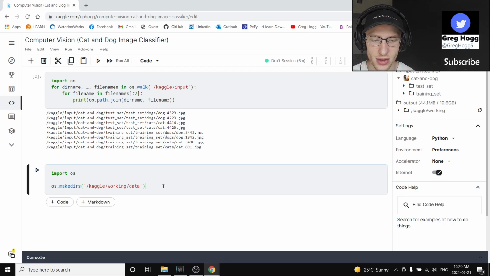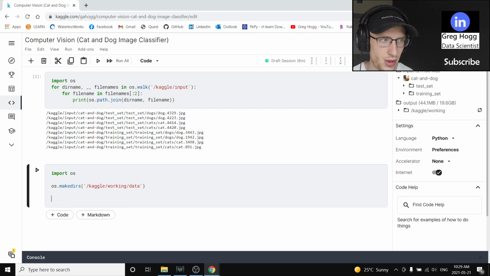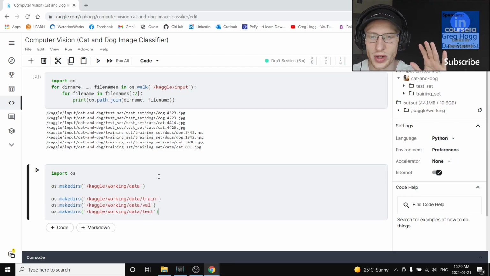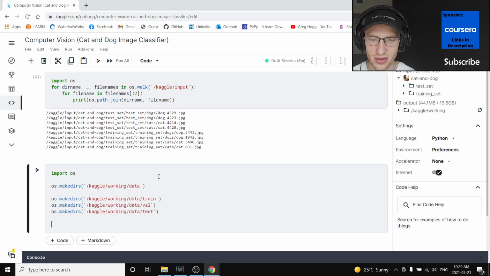So we can make that folder, but I'm not going to run this because I want to do it all in one go. And I am going to copy and paste here because it is just very simple stuff, and you'll see I'm just wanting to run this whole cell once to set up our folder structure. This is making the folders. To make the training, validation, and test set, we must first have created the data directory. So we do that, and then in that, we're going to make 3 more folders.